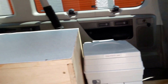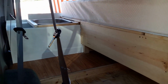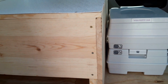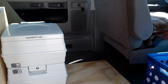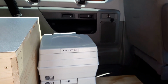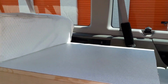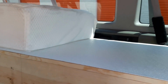Okay guys, I just want to give you a progress report, and it looks like things are going A-okay, on target. This is my retirement vehicle. In about 2 more weeks, I'll make another video, and I'll have the cabinet built, with a dresser, drawers, and a clothes hanger inside the cabinet. I also want to build a cabinet to fit the roof. I know I haven't taken the seat belts out. A friend of mine said he'll take them out whenever I get ready, so I'm not in a big hurry for that right now.